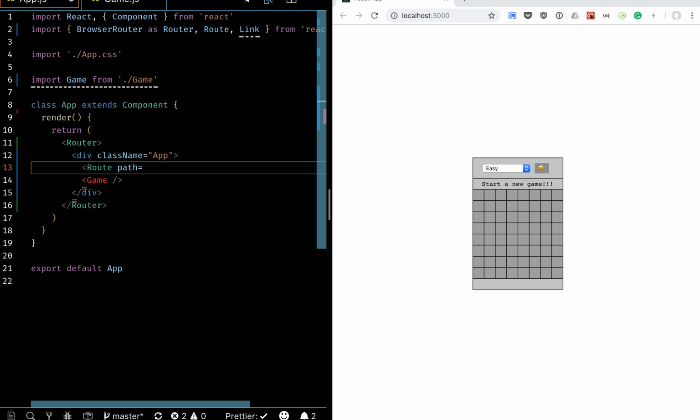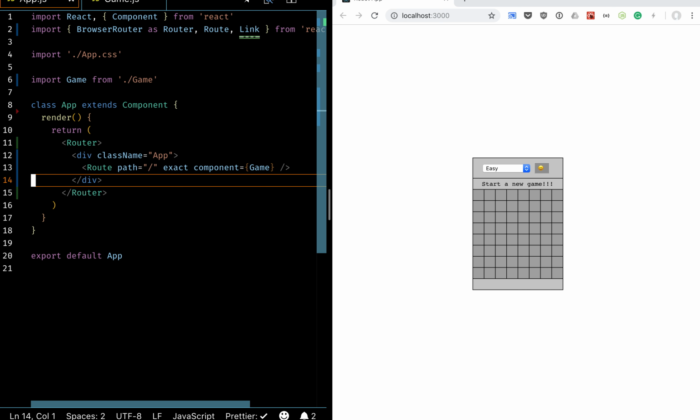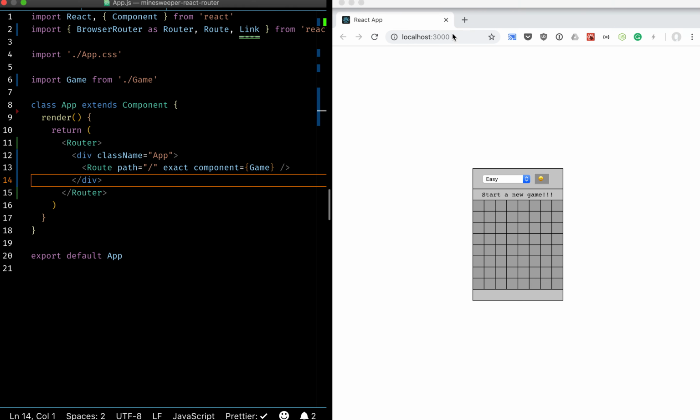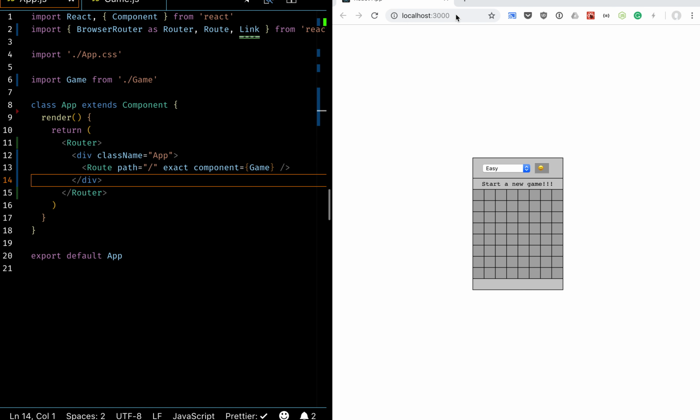So when we go to the slash path exactly, let's make the component be our game. Cool. Everything's still working. We only have one route in our app, and it's the slash, and it goes to game.